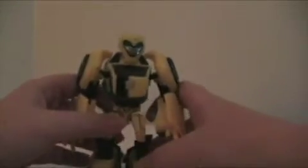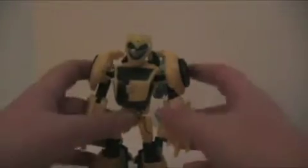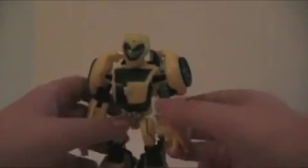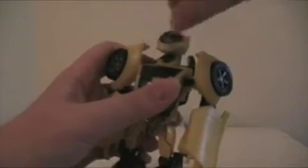Here he is in his robot mode. We have this fake piece that forms his chest, and I want to comment on something — we have the black stripe on the left side of Bumblebee, but if we look in the cartoon it is on the right side. I don't know what happened, but it doesn't take away from the figure — I just noticed that, so oh well. His face is nice and all the animated figures seem to have big chins, so he does too. He has his jetpack on there. The head is on a ball joint so it can rotate, but it's kind of stiff. I think he's got good light piping.